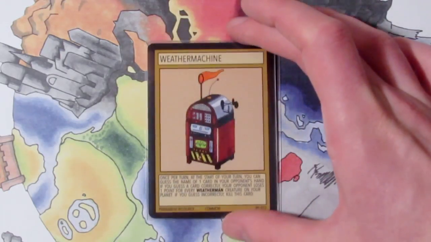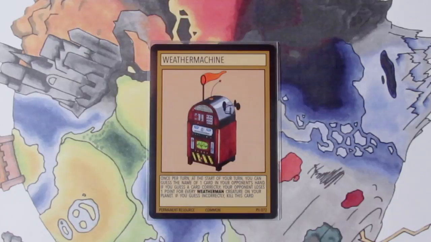Got 1 copy of Weathermachine. This card isn't great at the moment. I'm planning big things for it with set 3, but basically, once per turn, guess a card in your opponent's hand, which you'll know from the planet Rokah, and then your opponent loses points equal to every Weatherman on your planet. So your opponent can actually lose like 2 or 3 points every turn, and I was even thinking of using Gomp in this deck to go with that same ability.